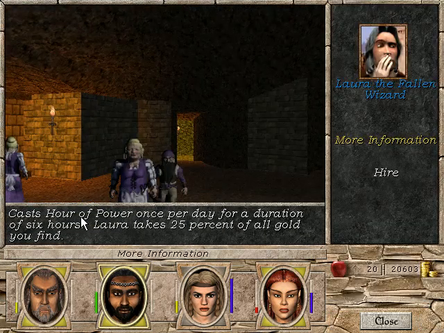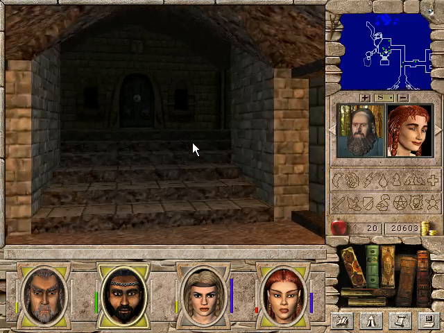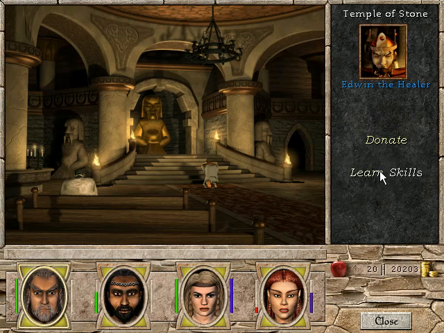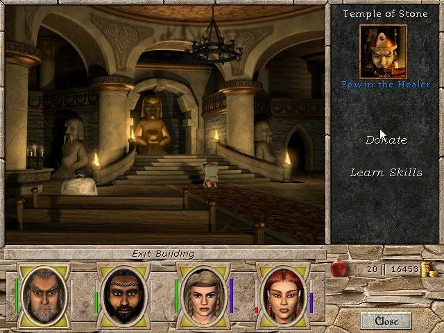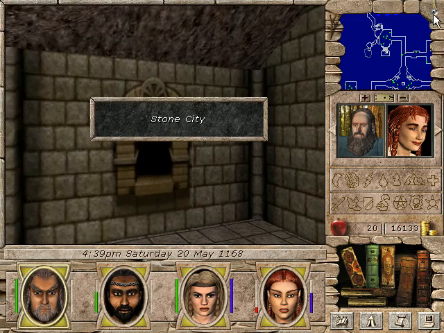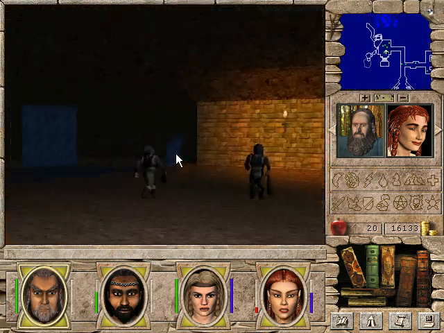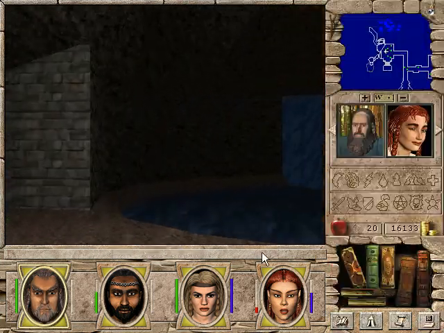Fallen Wizard. Hour of power once per day for 6 hours. That is a very, very nice spell. Wizard Eye. It's the healing place. Heal 200. Merchant. We can afford this now. Be careful out. We just got a wizard's eye for 6 hours for a bit of what's it called? Donations.